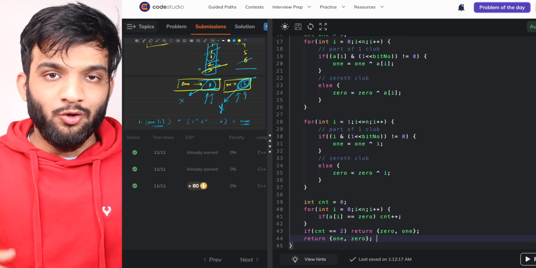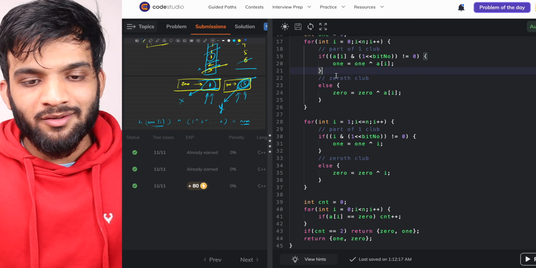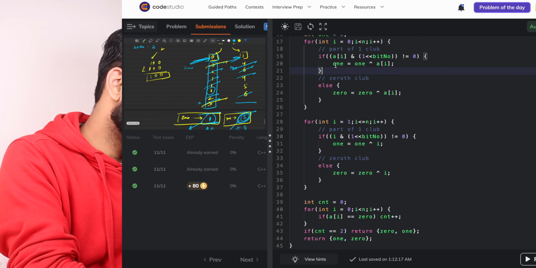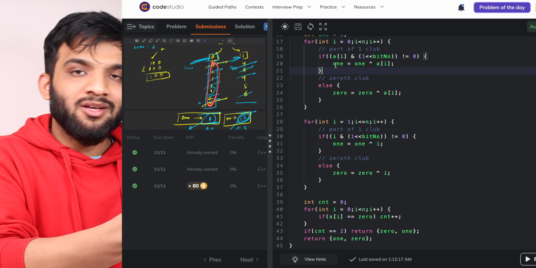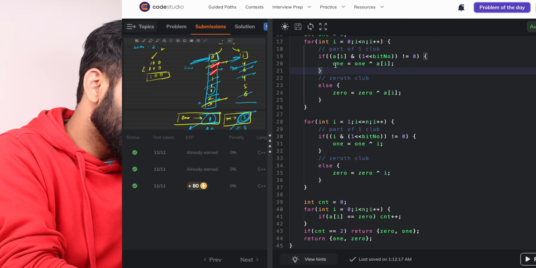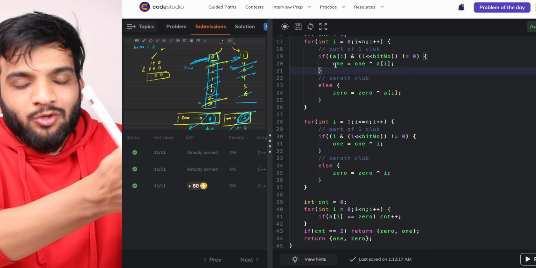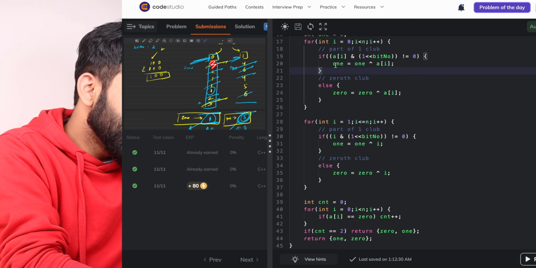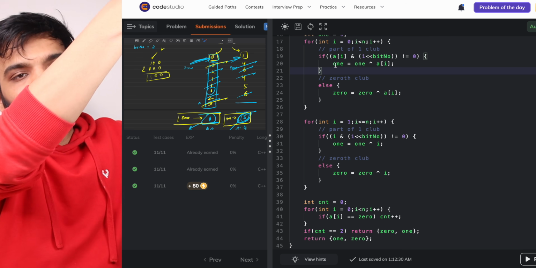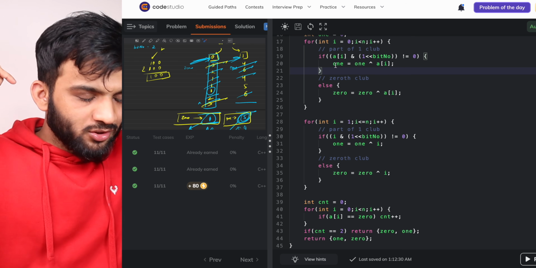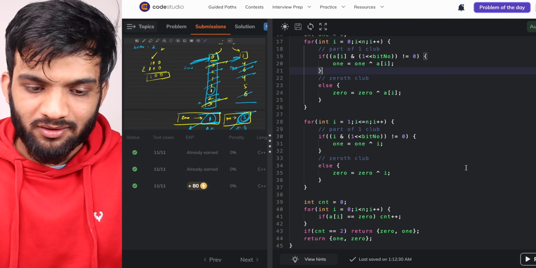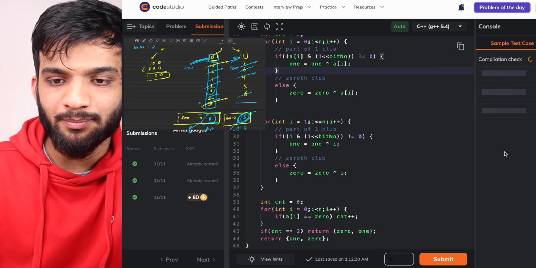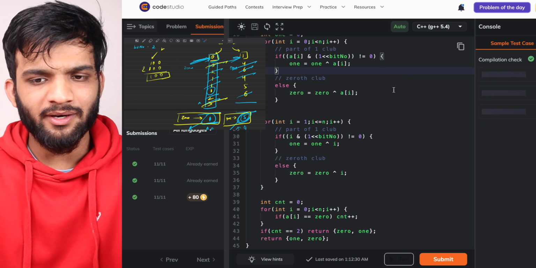Quite simple. Don't store numbers in a bucket, because there's no point in storing everything. Because at the end of the day, you are trying to XOR everything. So just do a XOR when you collect numbers. Why do you want to just store it and do it in the future? Just do it right away. Right? This is how it will be. Quite simple. So I can go ahead and run it off. And this will be running absolutely fine.